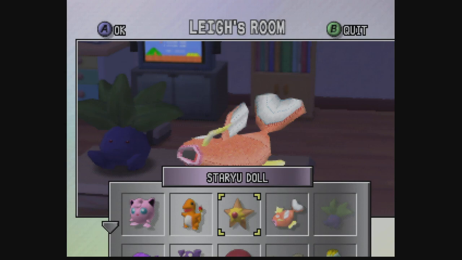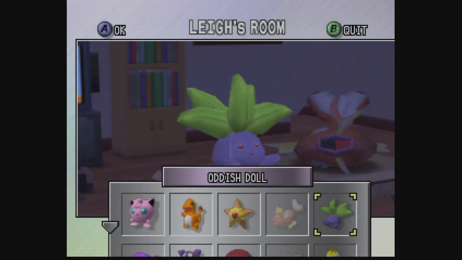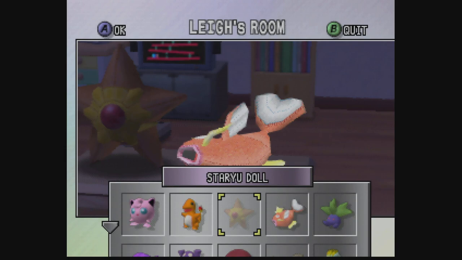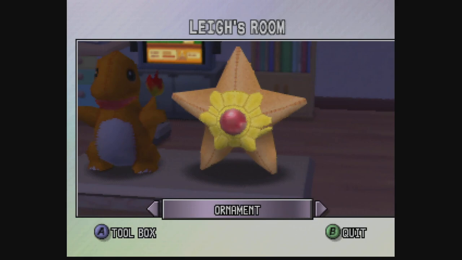What my room looks like right now. I got an Oddish doll, so I don't care. She got me a Charmander doll? I was gonna try and guess which one it was, but I did not have a Charmander doll before. Oh man. Now which ones am I gonna put out? Okay, I think I'm gonna make the Oddish a Staryu, and then I'm gonna put Charmander here. Actually, no. I'm gonna put the Staryu here, put the Charmander here. Oh man, that's so cool. I got a Charmander one.